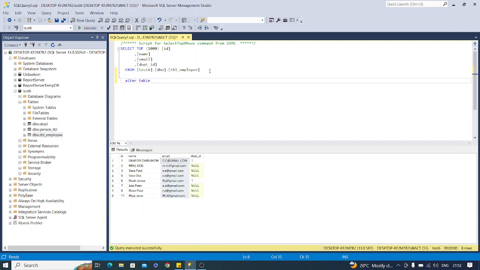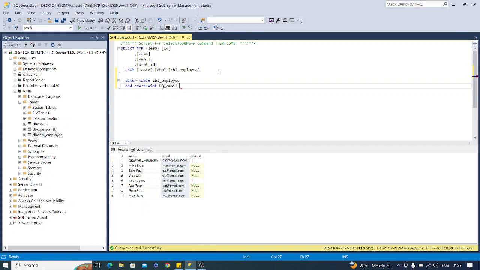The table name is tbl underscore employee, and after we type the ALTER TABLE, the next command is ADD CONSTRAINT, and then we give the constraint a name. Let's call this UQ underscore email.